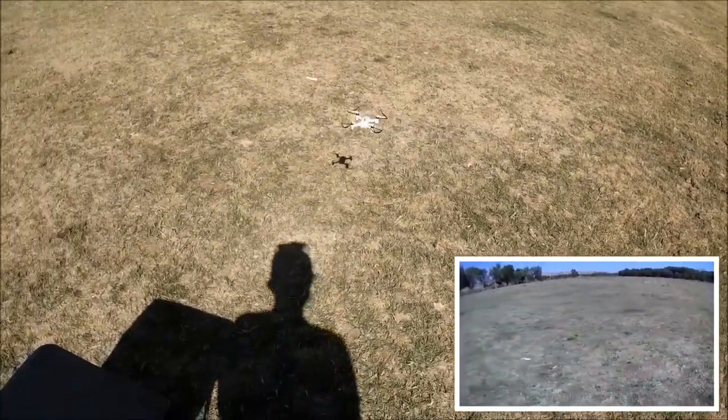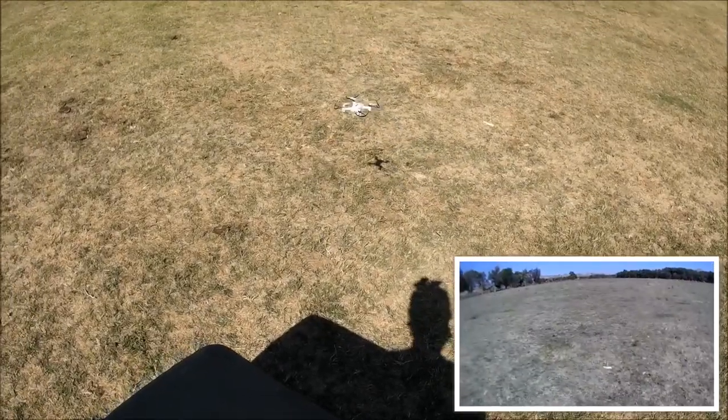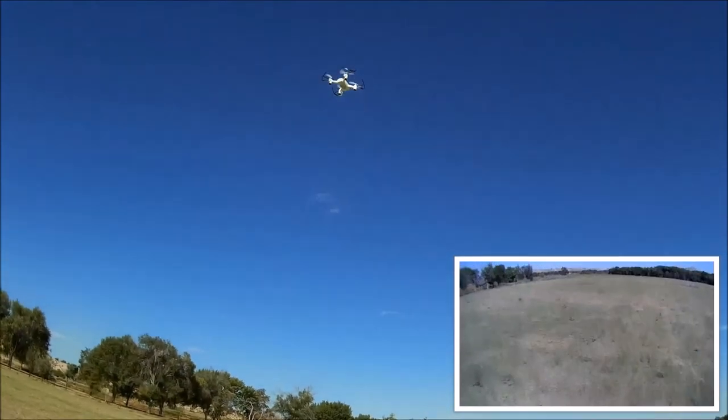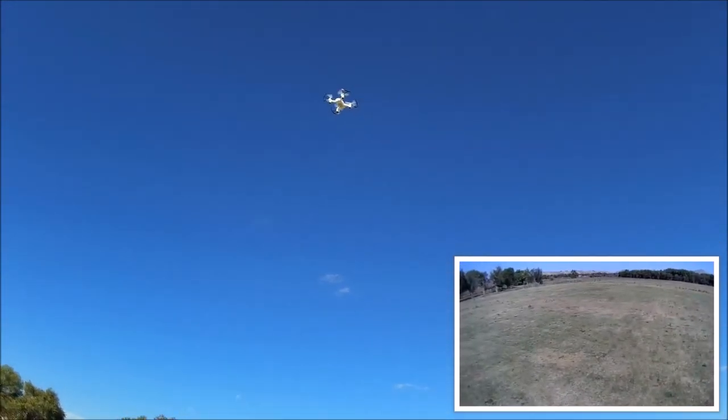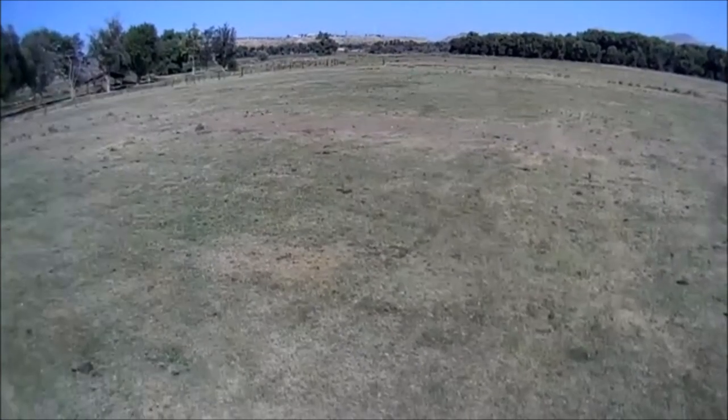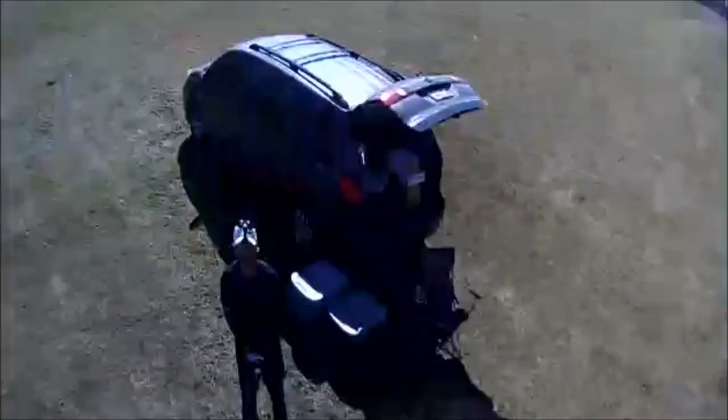Okay, that is a little hover on the ground. Pretty nice. Check that out. Very nice hover. Man, we don't have any wind right now. Awesome. Okay, we got a proprietary battery, guys. So let's go ahead and get this baby on the road here.